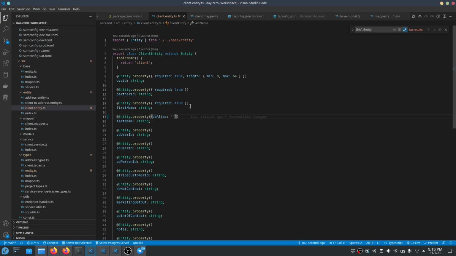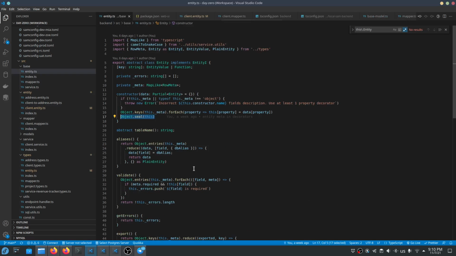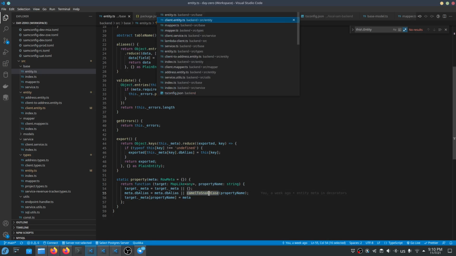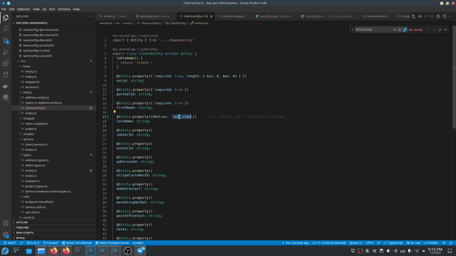For example, the DB alias for this will be like this, but we don't need to provide it since in the base entity we are using a camel to snake case method, which does stuff like this for us. But if we have a custom alias, for example with digits, we can provide a custom alias in here in the meta information.